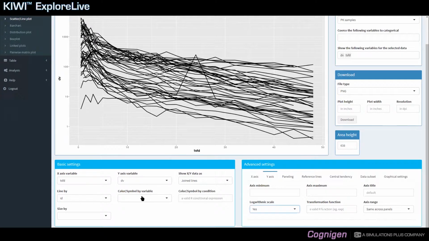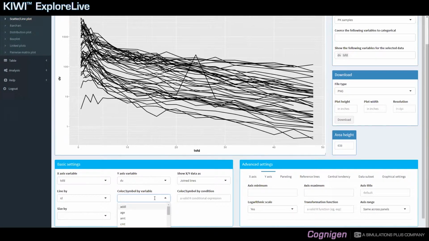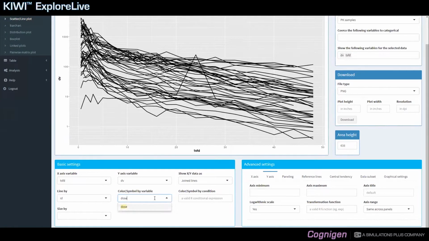The next field that you may want to use is a field that will control or result in the use of different colors or symbols by value of this variable. So let's say I'm going to use the dose variable.